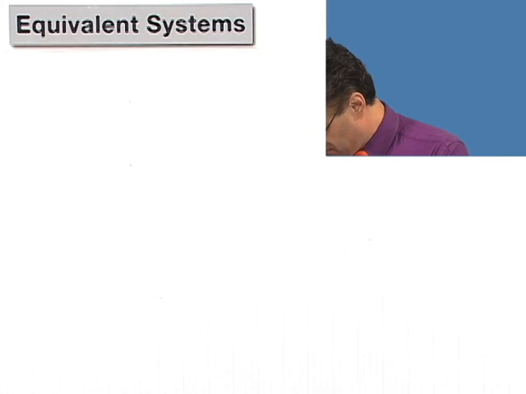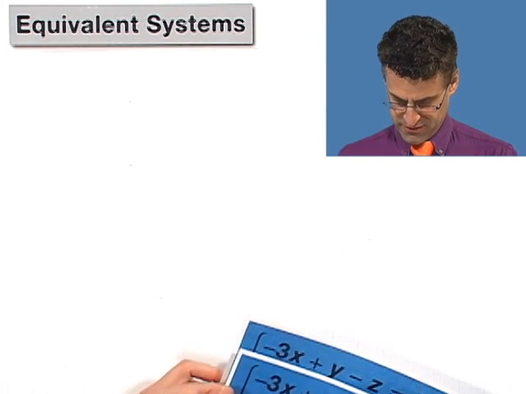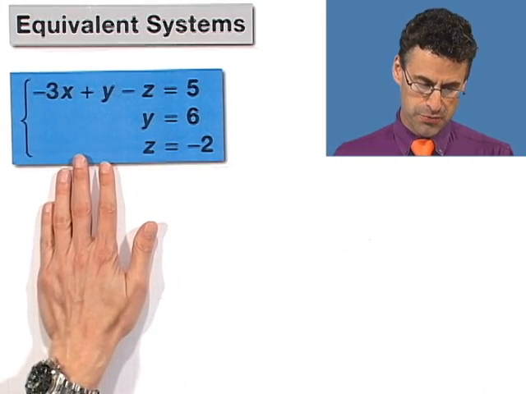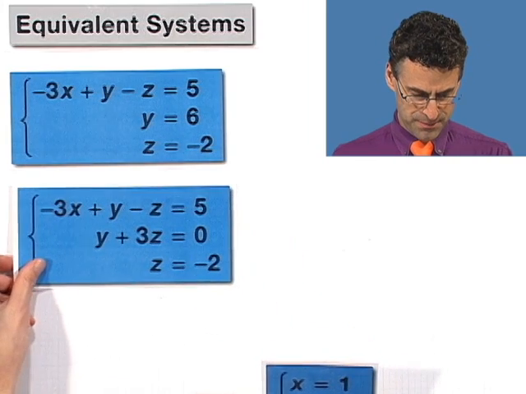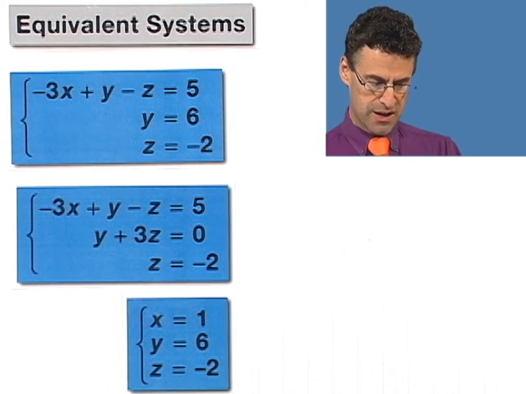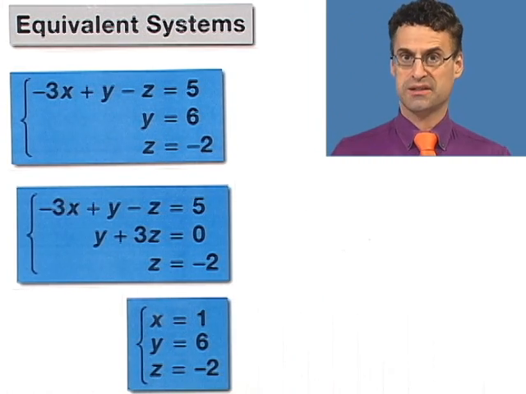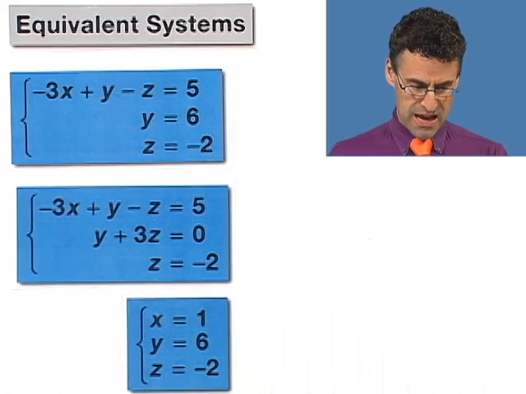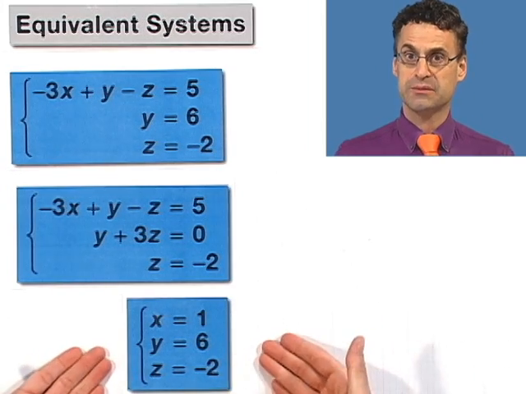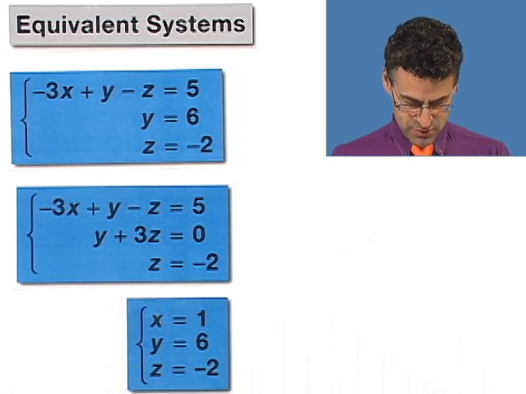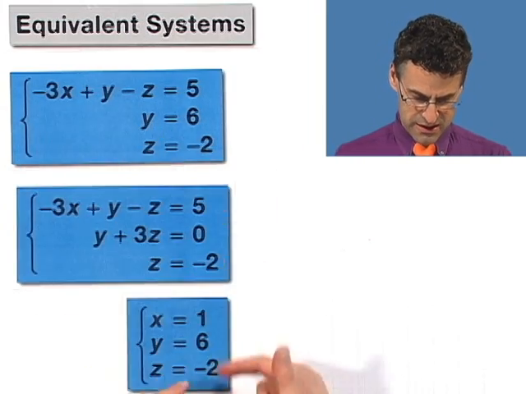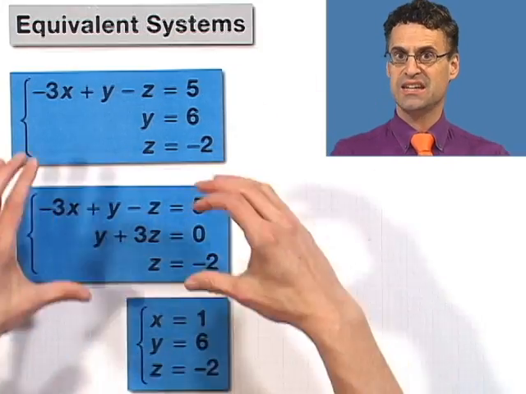So check out these for example. Here's a system, three equations, three unknowns. Here's a system, three equations, three unknowns. And here's a system, three equations and three unknowns. And it turns out that these are equivalent systems, which means that the solution to this is the same as the solution to this and the solution to this. And of course here you can read off exactly what the solution is. X equals 1, y equals 6, and z equals negative 2. You can try for yourself and plug these values in for x, y, and z correspondingly and see that in fact they satisfy all the equations in each of these systems.